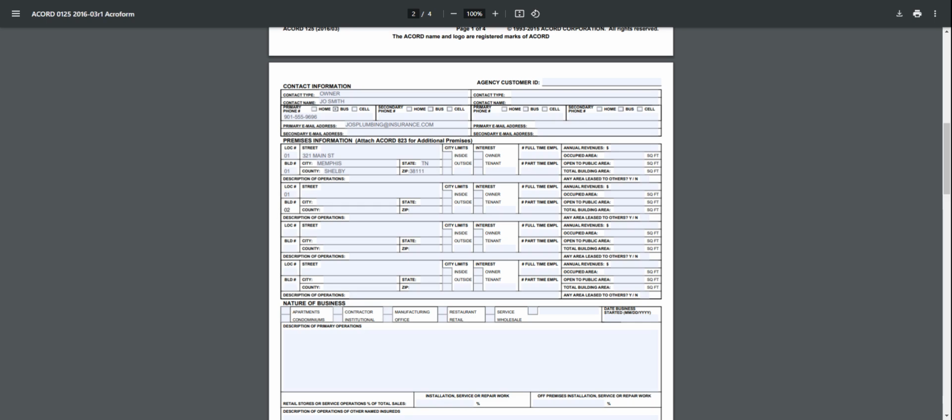This could be a storage shed or any other building that's not the main building itself, but still at the same location. If they have multiple locations, then you would change location number 1 to location number 2, and at the second location you will be putting the first building at that location.